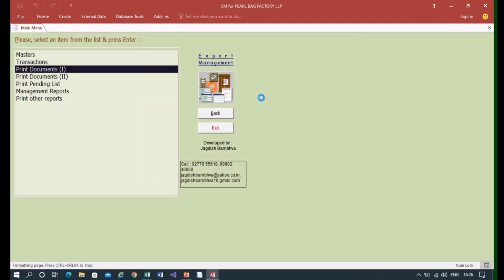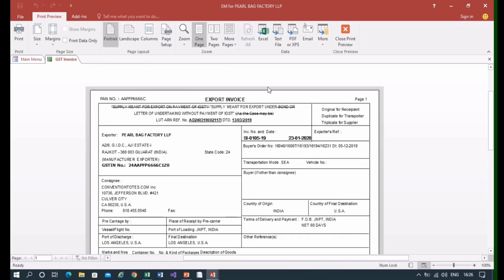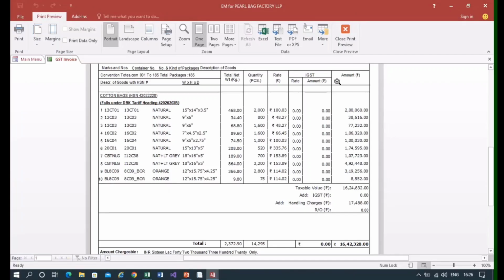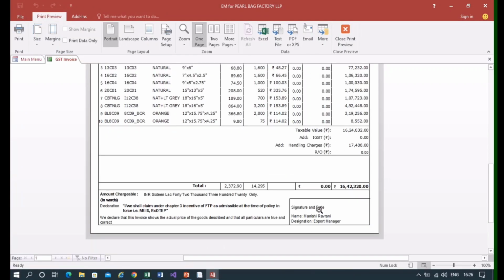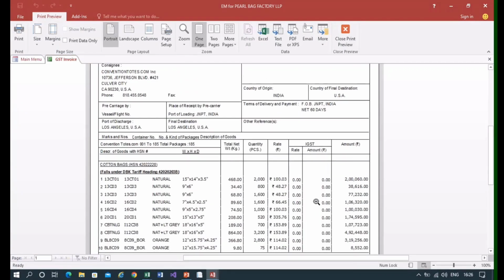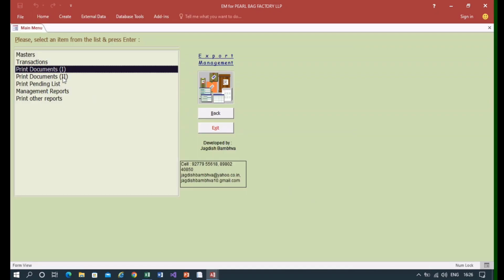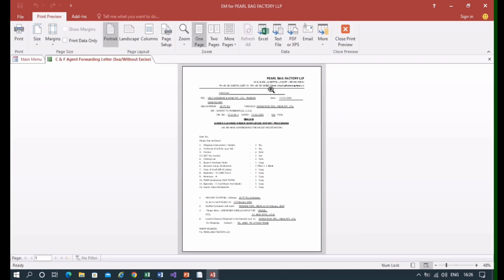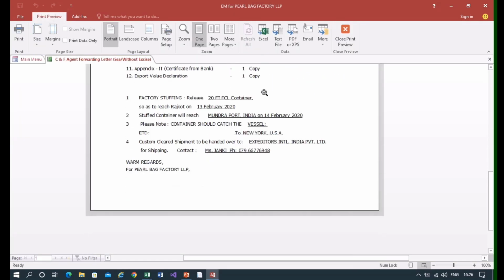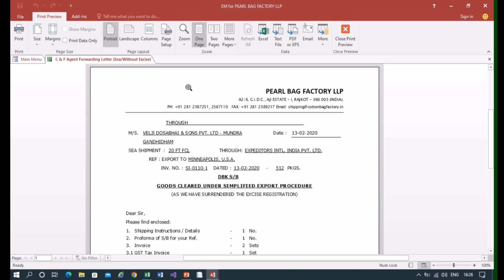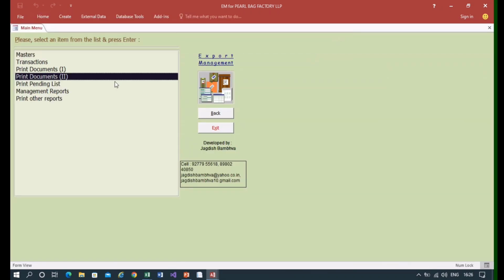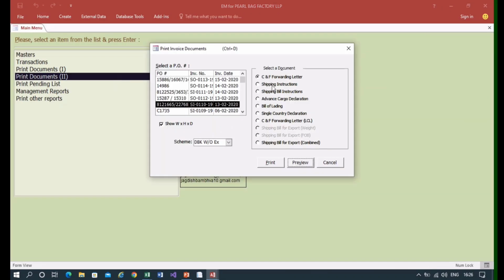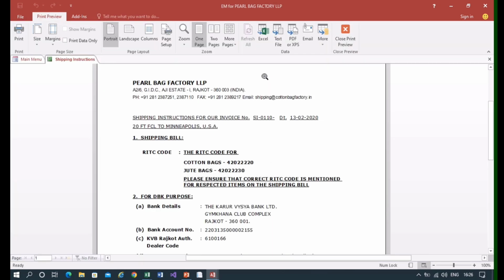GST invoice, export invoice in rupees and with GST calculation. C&F forwarding letter, shipping instruction.